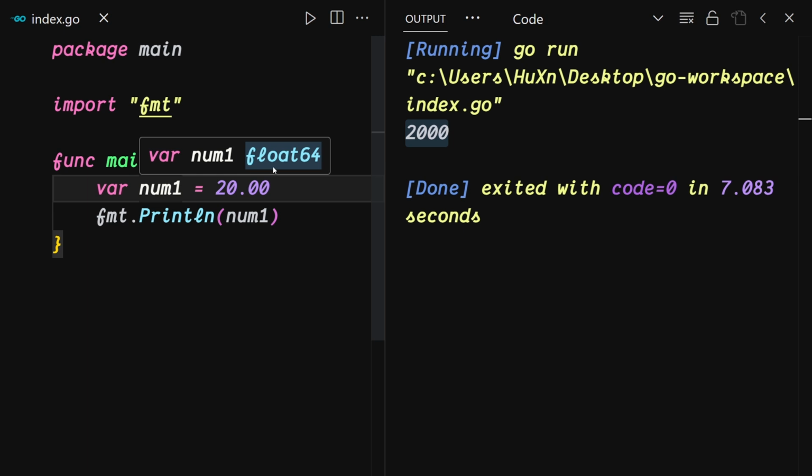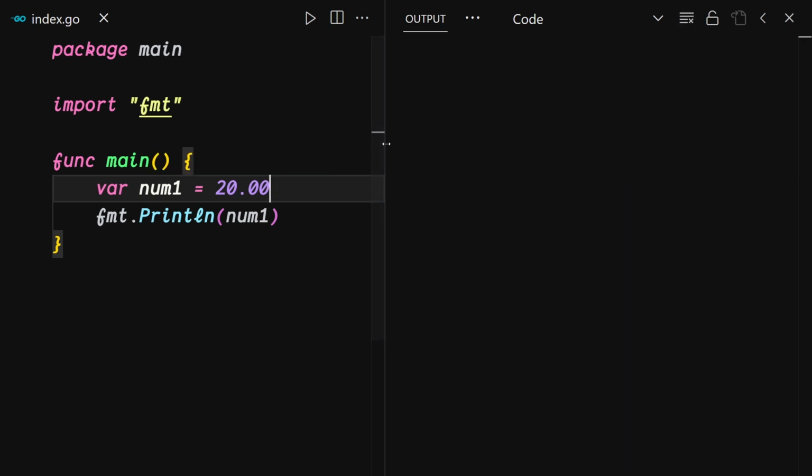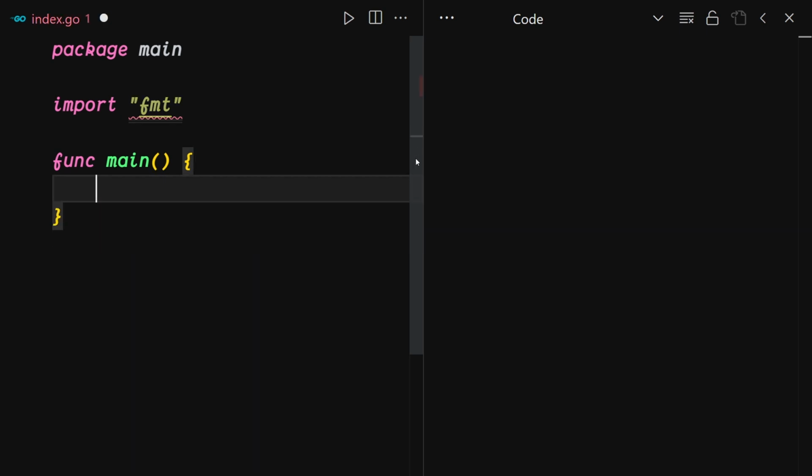But if you want to learn more about numbers and floating point, we have float 64, we can also have a float 32, we can also have int 32 and int 64 as well. But I'm not going to waste your time on that, because maybe you will use them one time or so. Okay, so that's that. Now let me just remove that from here.